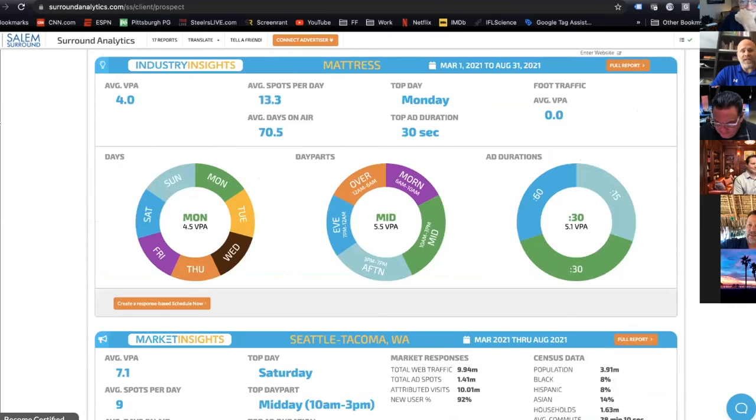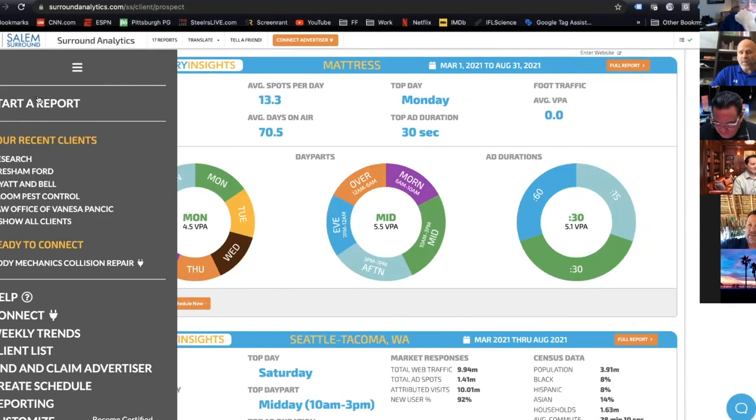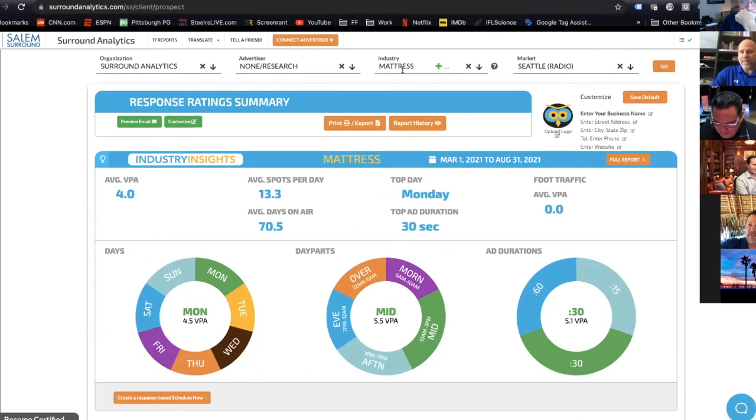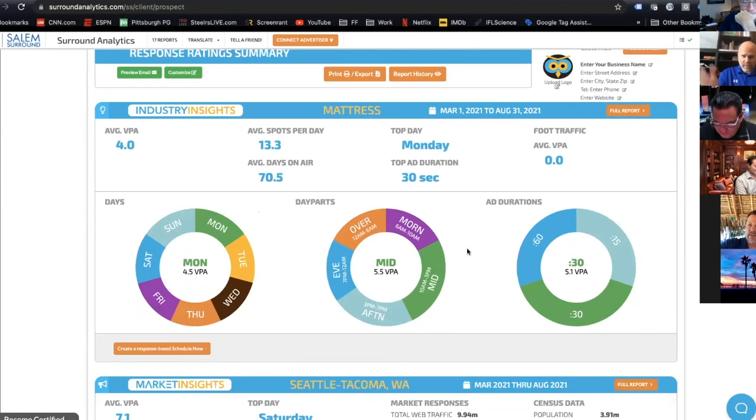Cool. And again, that's just mousing over here. The very first thing is start a report. It'll load a blank page, pick your category and market. Off you go. Any questions about this part of it? Or anything else, really? That's everything I wanted to show you. Man, this stuff is gold. I'm just saying, I love it.